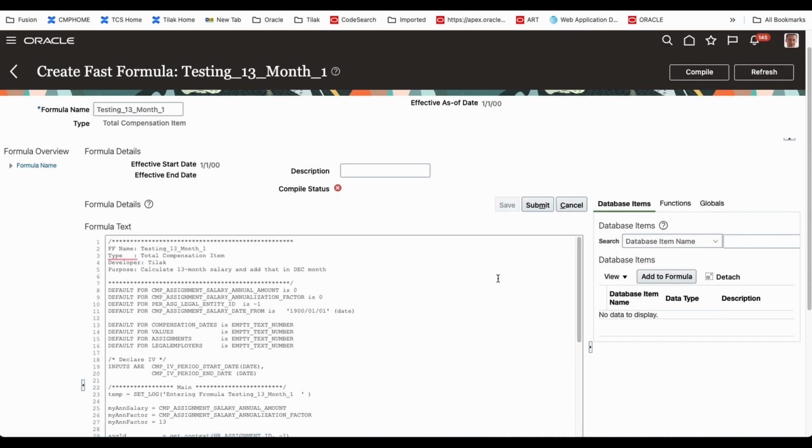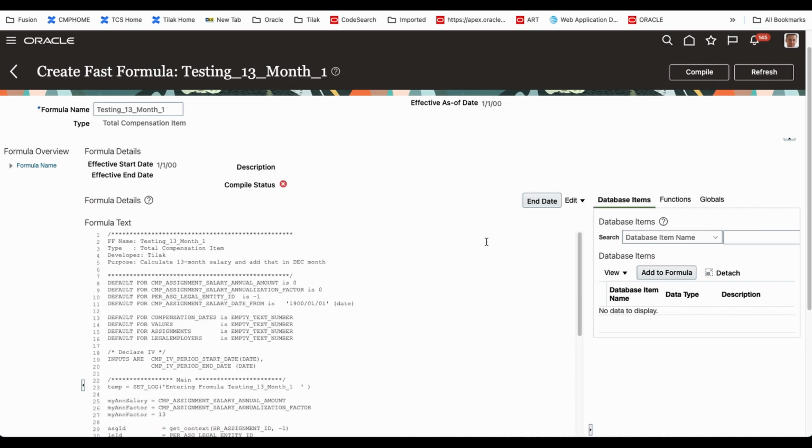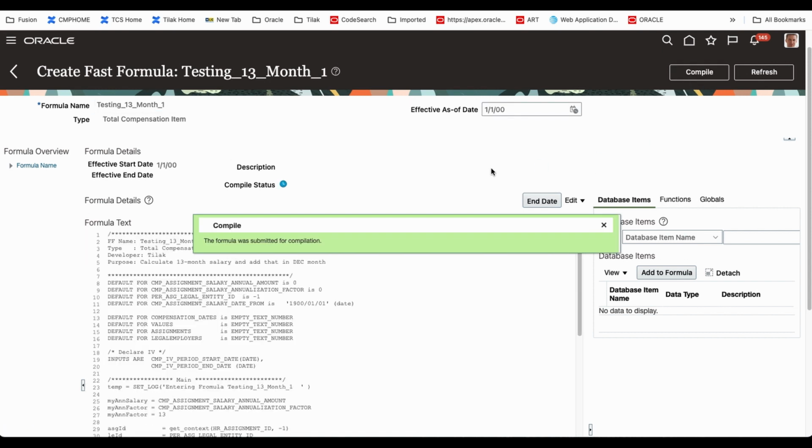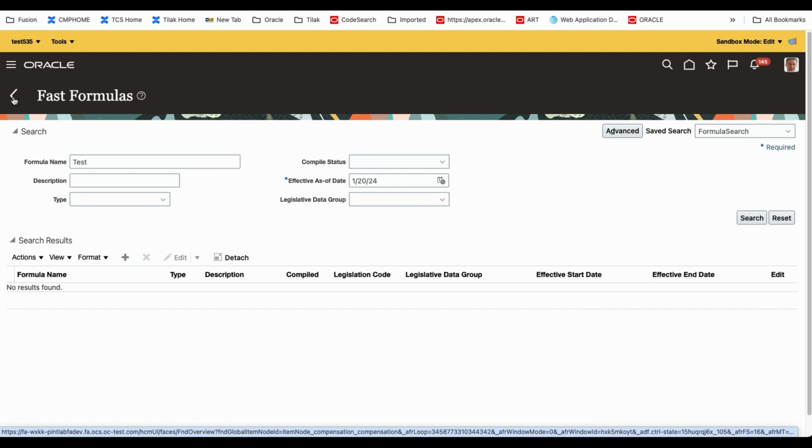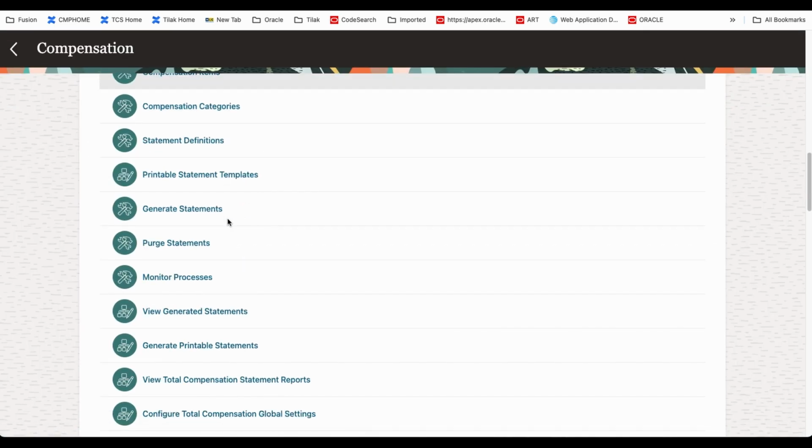Actually, you should save in between when you are working here. Because I had already written the formula and tested it, I didn't bother much, but whenever you do the work, save it. Okay, I'm combining it. Okay, done. Formulas combined, we are going to test it. But I'm not going to create all the statements and everything to test it.